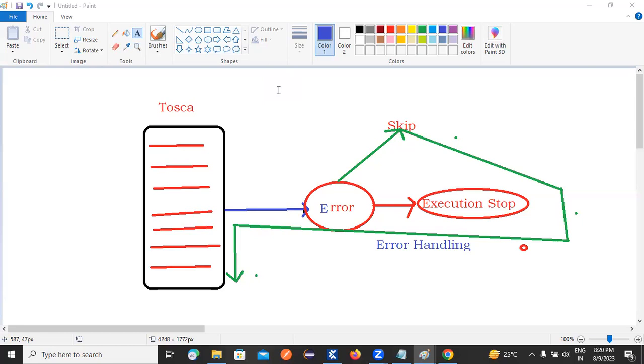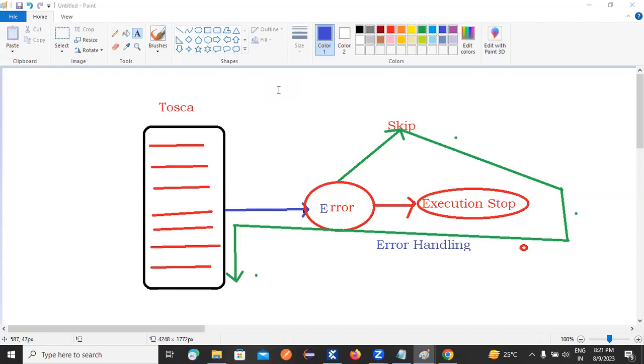Next line. For example, if we want to log in to the application, before entering the data, or before providing the credentials, we need to click on the login button.